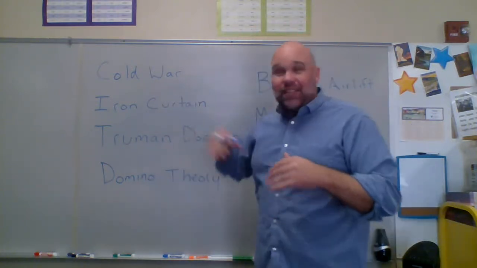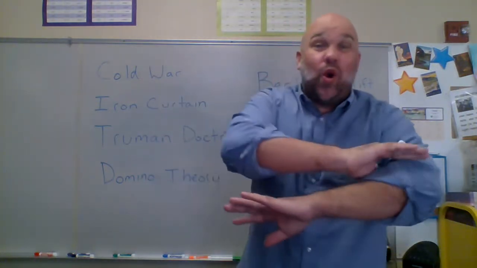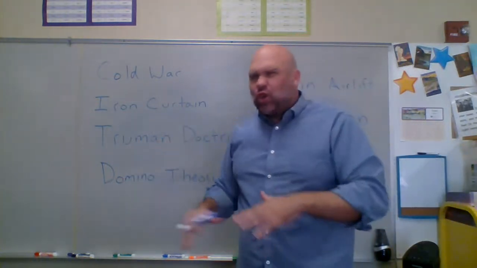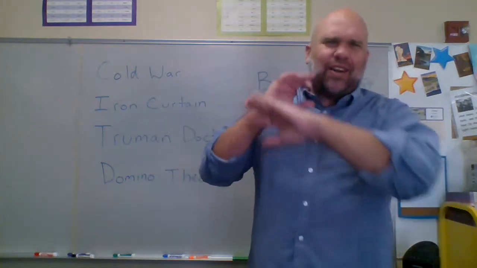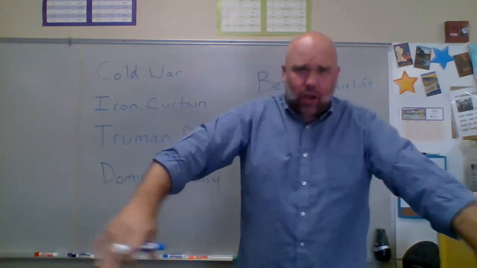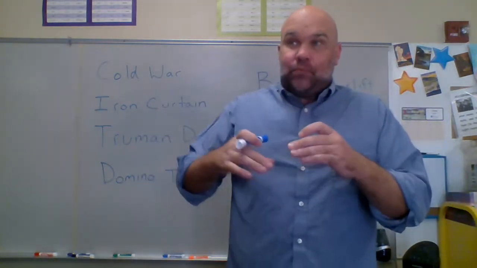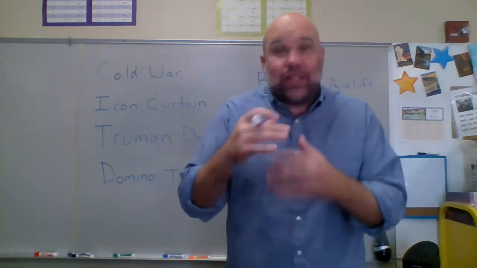So what does the United States do? The United States says, all right, no more trade with Cuba. Cuba, you get none of our business. You get none of our tourism. You get none of our stuff. We're not going to trade with you at all. So Cuba is left to depend on the USSR to give them all their stuff.